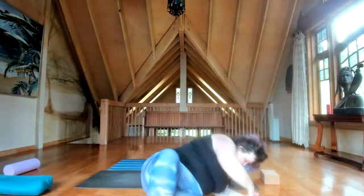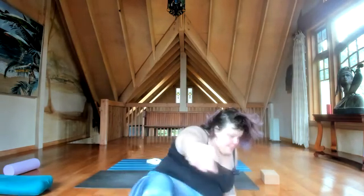Eventually making our way back to a seat. And bringing our hands to our heart in whatever position feels useful. My goodness, not hairdo, not some yoga hair I got there.